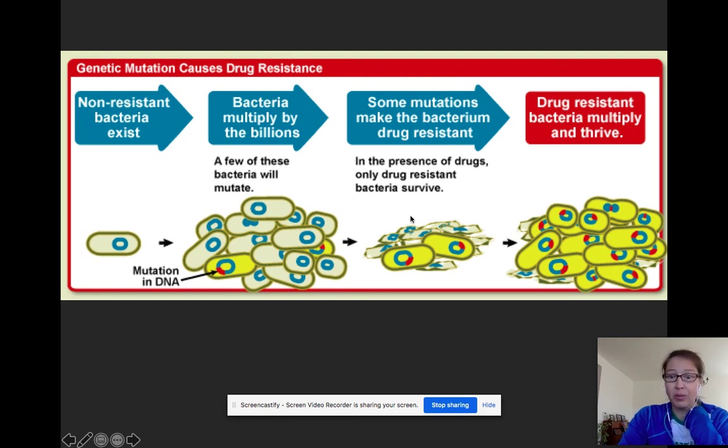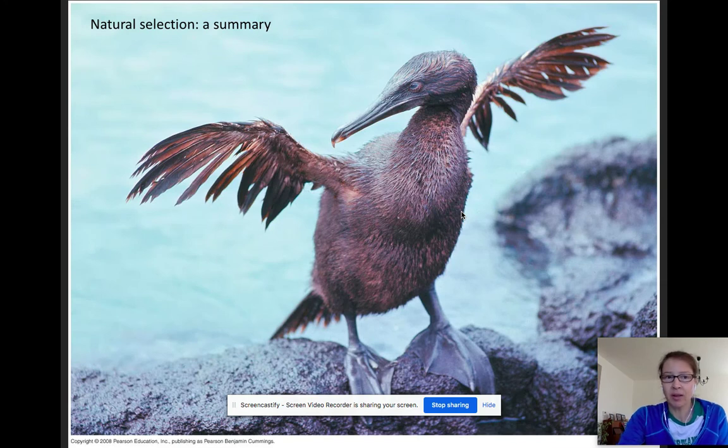It's also why it's really important to take an entire course of antibiotics. And in fact, we do have bacteria now that are resistant to multiple different antibiotics. We call those multiple resistant strains, so MRSs. And it's really dangerous if someone gets infected with a bacteria like that because there are not so many drugs to actually be able to combat that. So they take a lot of care of that when they're in the hospital because that's where those different pathogens tend to get spread around. Okay, so there's the examples.